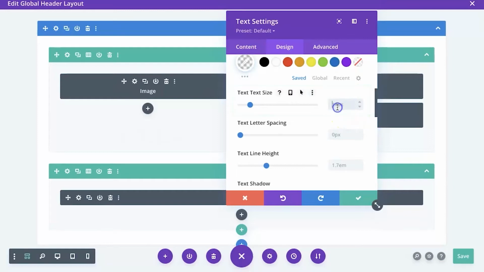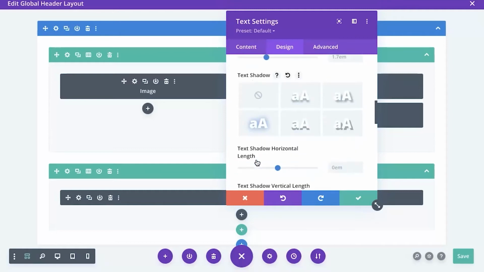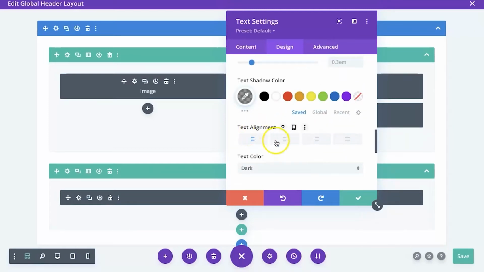Now the text size is massive. It's 320 pixels. Now what that does, it makes that text nice and full on the screen. The user can clearly see what's going on, and it just adds a little bit to that effect, which I love. So we're going to add a little bit of shadow to this also. We're going to use option 4 here. First option is, of course, no shadow. We'll select that. And we're not going to mess with the shadow settings. The last thing we want to do is make sure that alignment is centered.